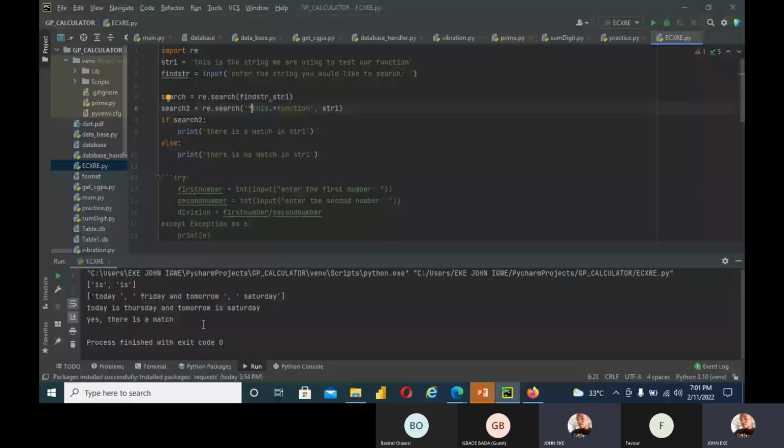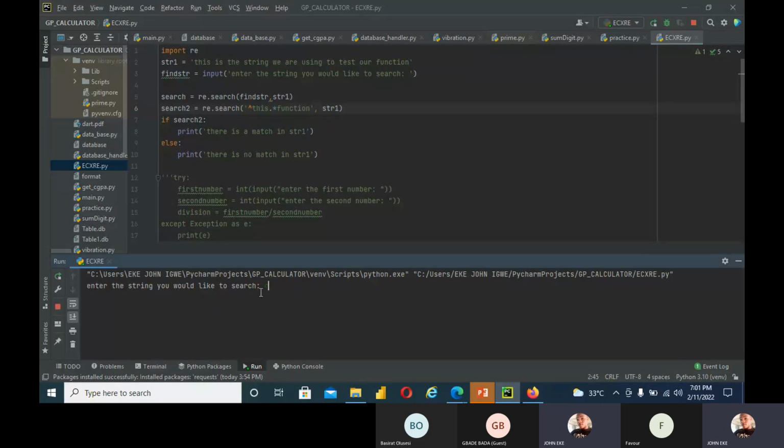Let's run it and see what it gives. It says there is no match in string one. There's an error there. Who can tell me the error? It printed the else statement, which means there is no match in string one. That means our search two is actually wrong. What's the error here?